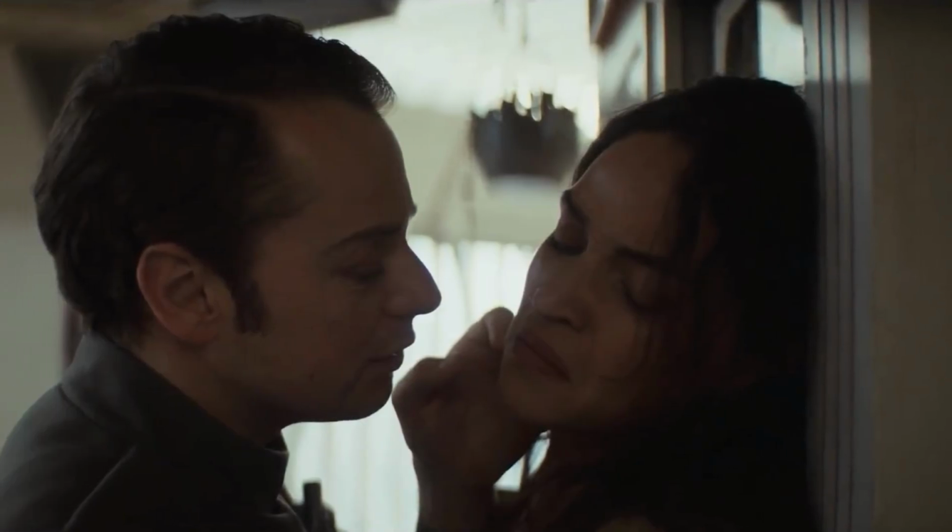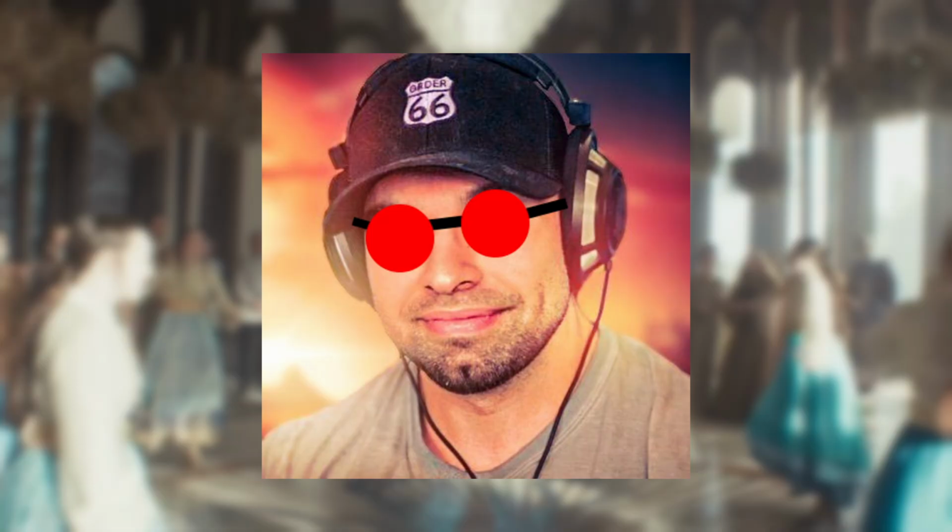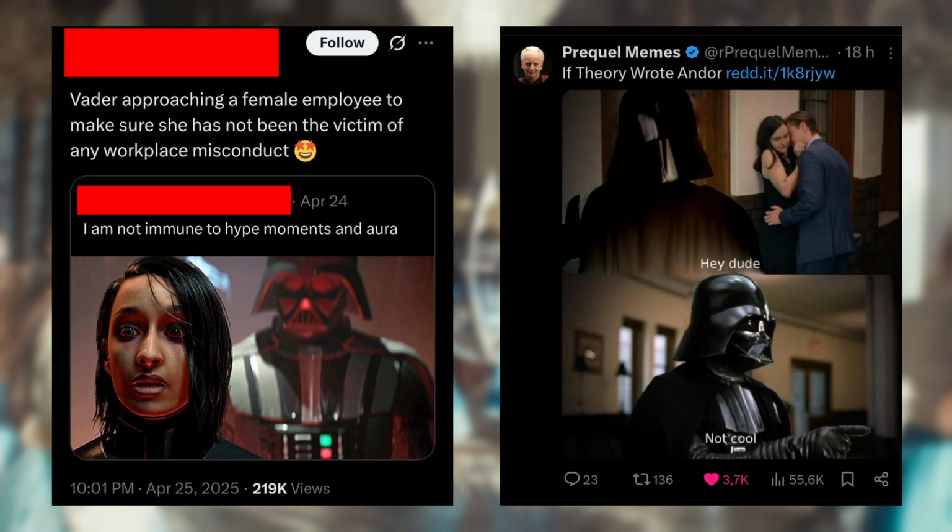Sexual assault and creepy, grapey individuals have been a part of Star Wars for a long time, but I guess some people's glasses are so rose-tinted, it actually blinds them from seeing reality. Also, I saw this tweet that was made in reference to Star Wars theories, and I found it pretty funny, so I thought I'd share it with you all here.